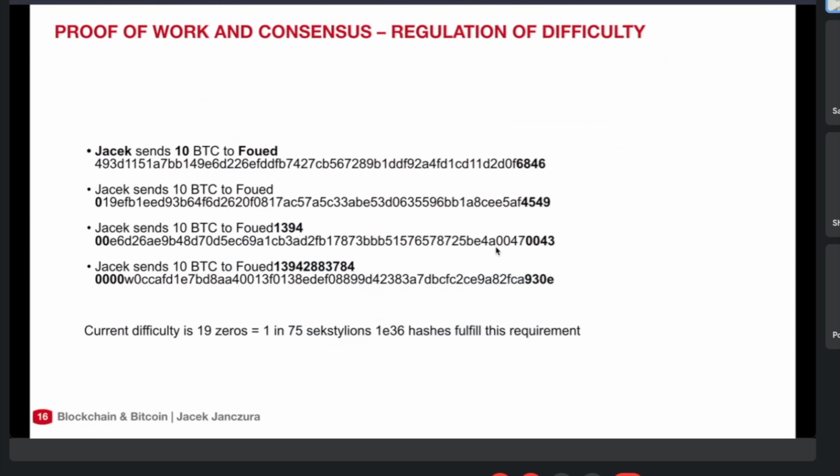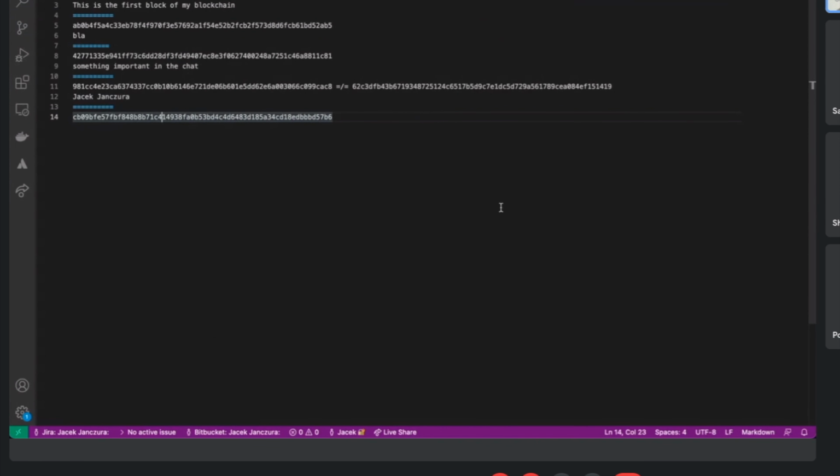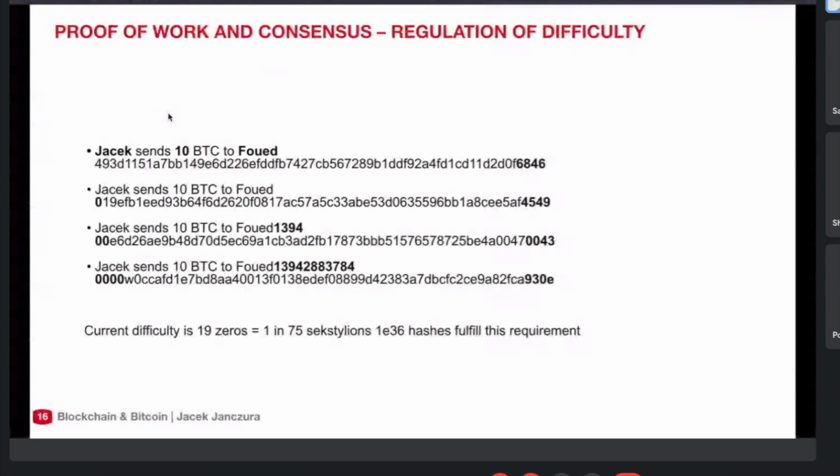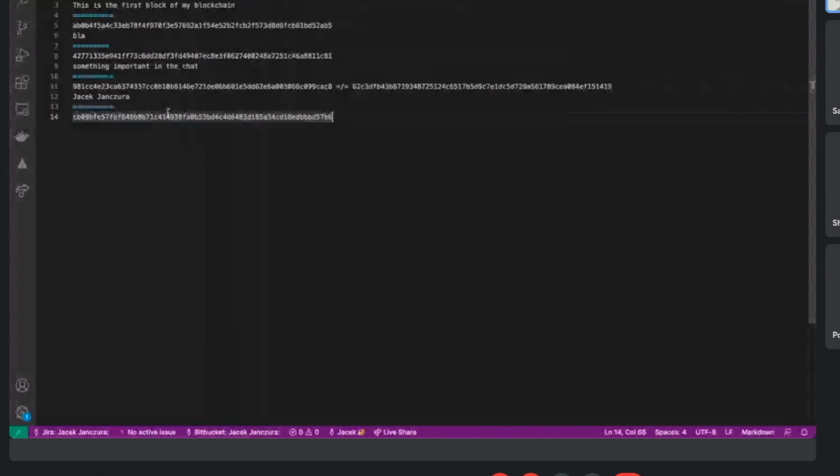Now, proof of work and consensus. So how do we decide who adds new blocks? In the distributed registry, we had those blocks. They were joined by hash, and all people were participating in it. But since the network is based on greed, how do we assure that people who are keeping track don't resign?